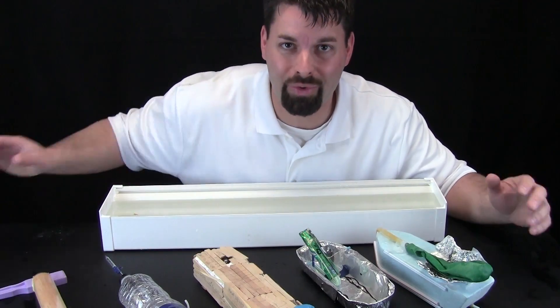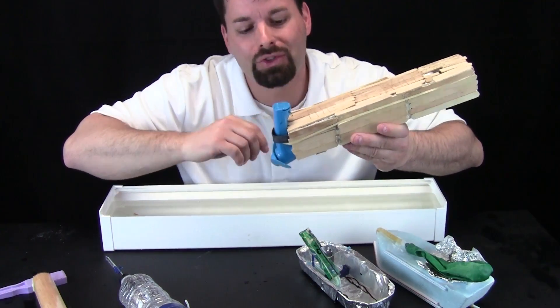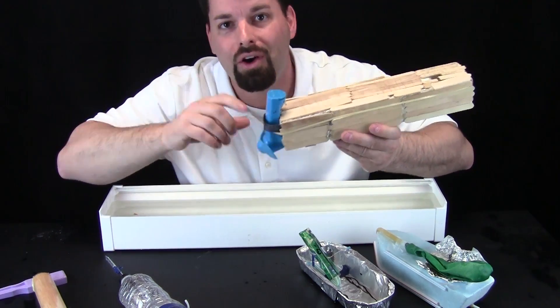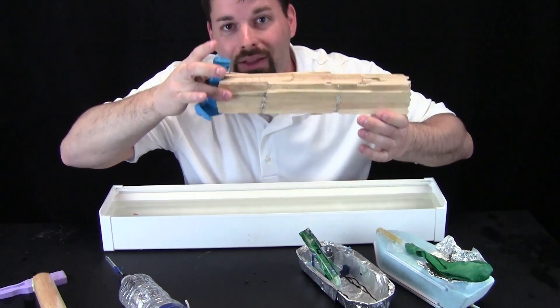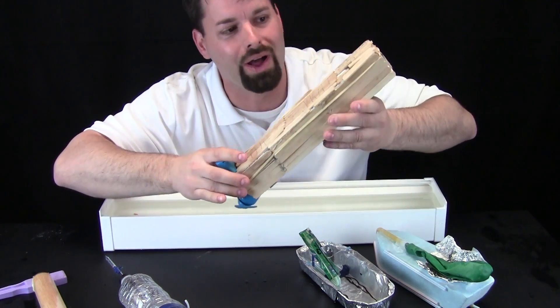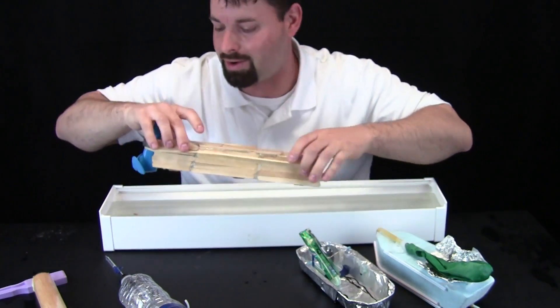And now for boat number three, our electrical boat. Now something interesting happened here. When the students designed this, they stuck this electrical motor. It is just a little fan on the back of the boat. They found that the fan, the electrical motor, was too heavy and the boat just really did not float well. So they actually put a little tiny weight in the front of the boat to make it float better.